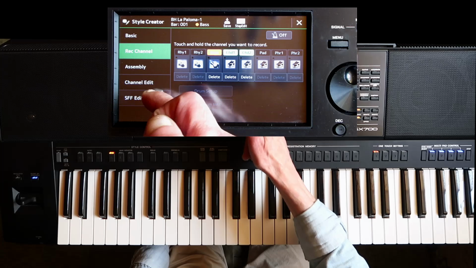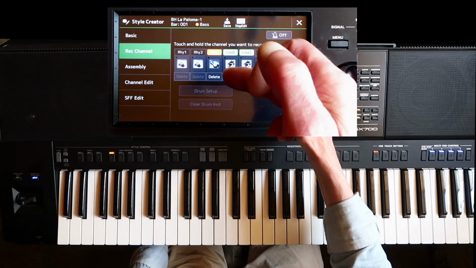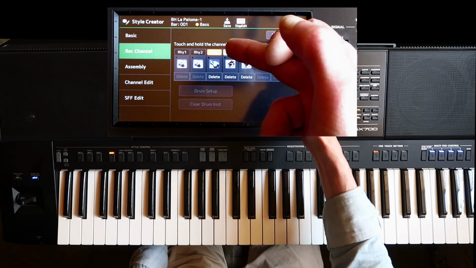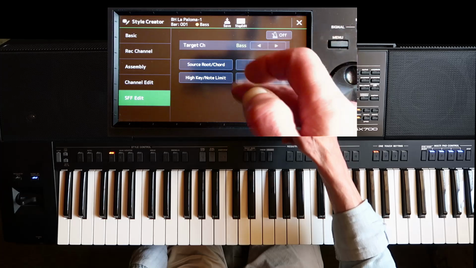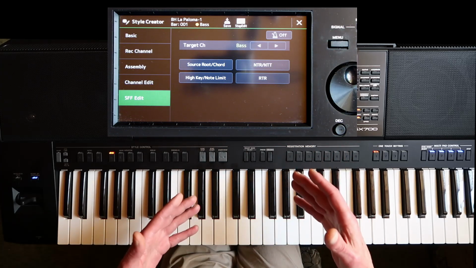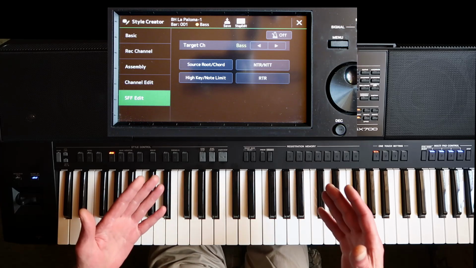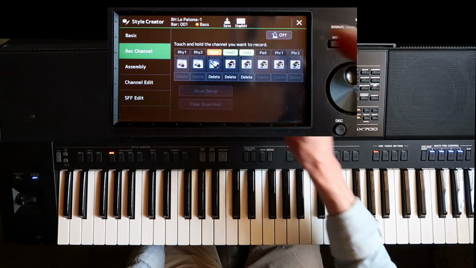Now we don't need to change any settings here because we recorded our bass guitar in bass channel, which already has default setting that is, how to say, normal in most cases for bass guitar. So we don't need to worry about that anymore.